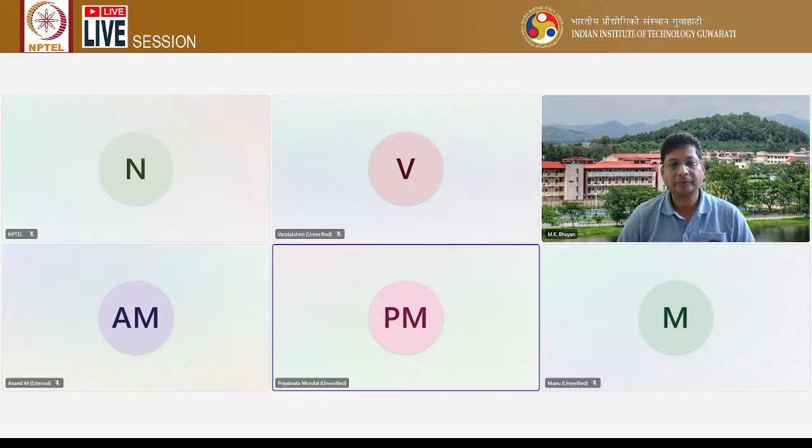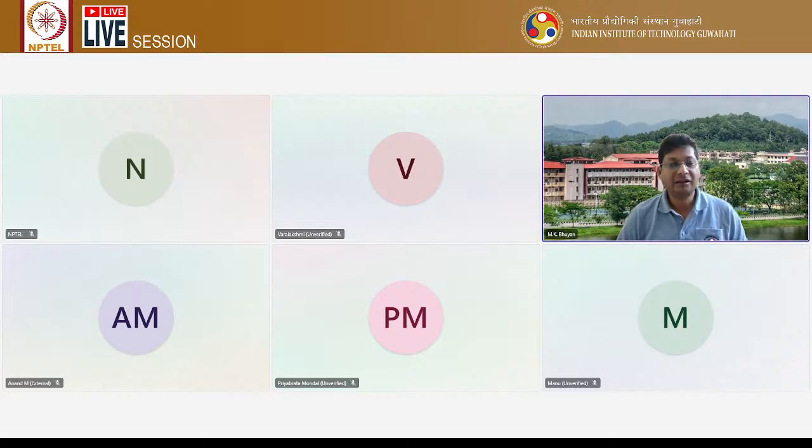Okay, sir. I have another question, sir. Can you explain with some example of K-means clustering, sir? K-means clustering is an unsupervised clustering technique. Suppose you have some data points in the feature space, and suppose I want to do the clustering. Clustering means grouping. So how to do the grouping?